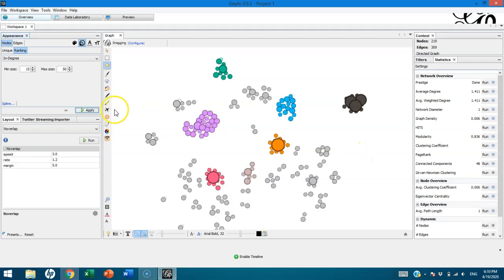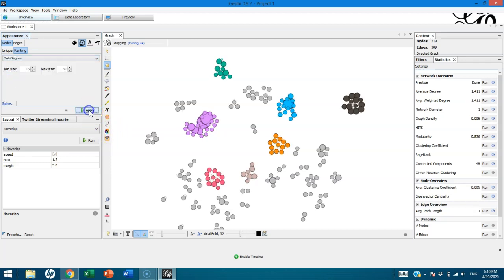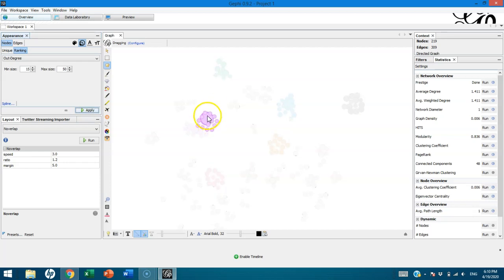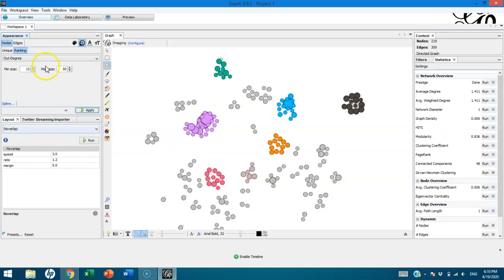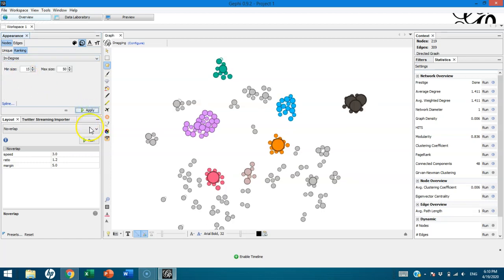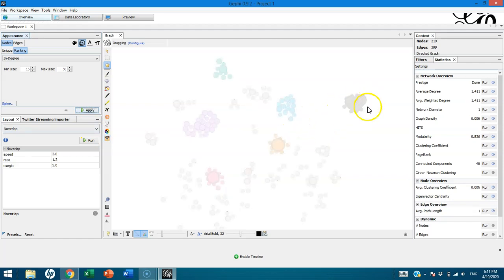Clear? If I want to find people who are seeking relationships, meaning they don't get their messages retweeted or they don't get mentioned, but they are seeking relationships, they are retweeting other people's messages, you can choose out degree, apply. You can see now it has changed. Now this person here has out degree. We discussed out degree and in degree. But let's choose in degree as centrality measure. Apply. You can see there is overlap.